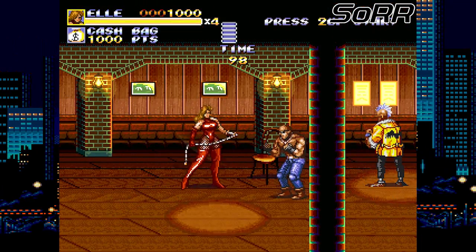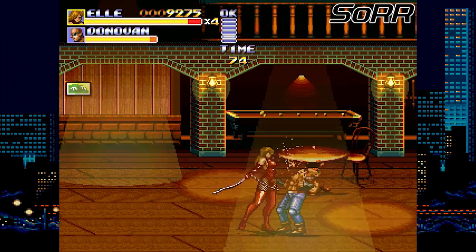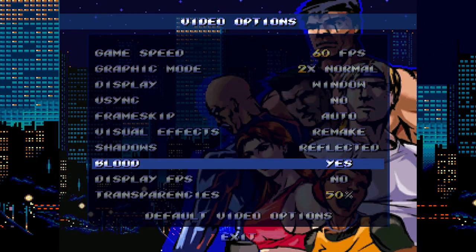Rounded gives you a simple, rounded shadow, a typical shadow that would be used in most classic games. And Streets of Rage, which has a shadow that copies your movement but stays firmly underneath you no matter the lighting. Then we have the option for blood.